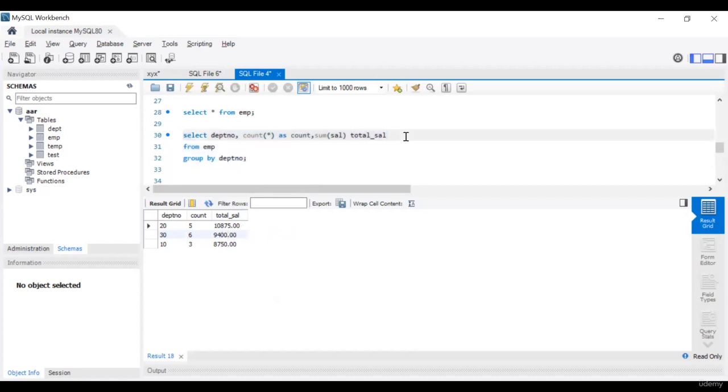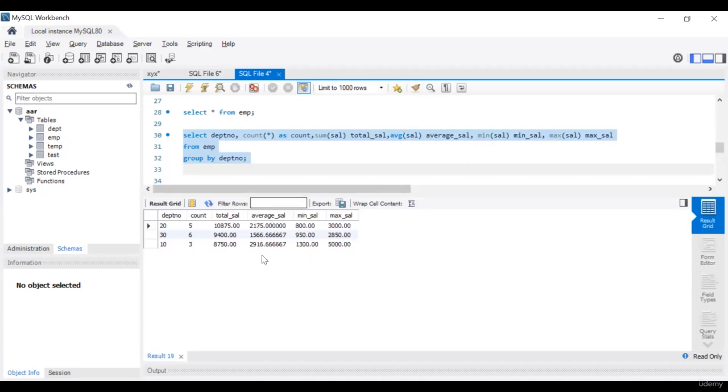Similarly, let us go for the average salary. Then let us go for minimum salary, and then maximum salary. Now let us run this query.